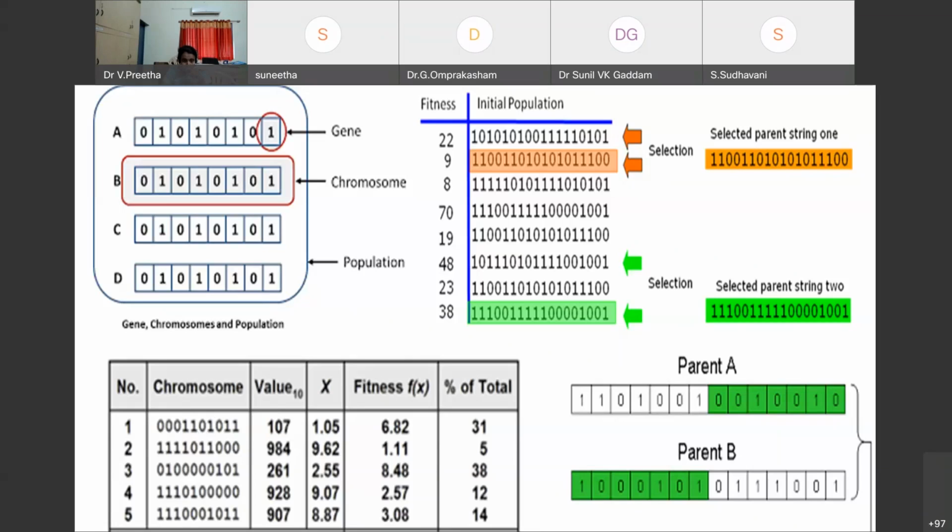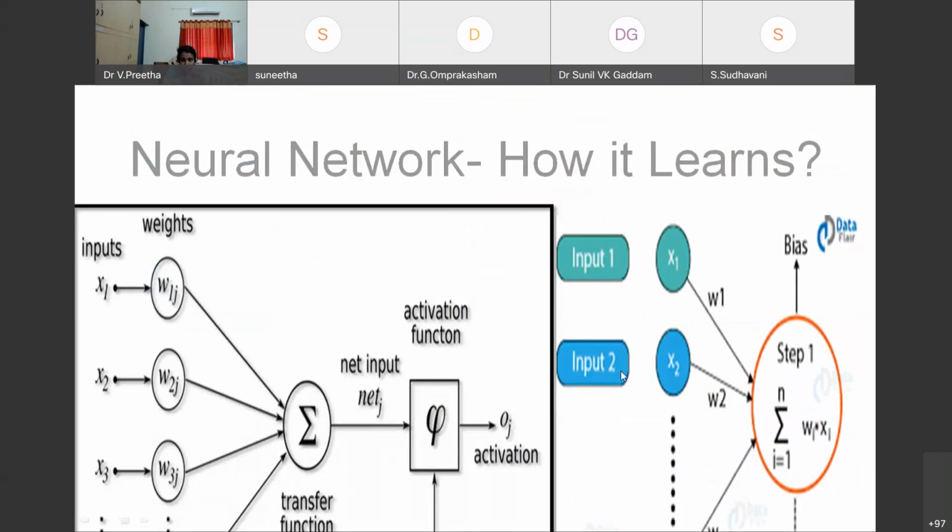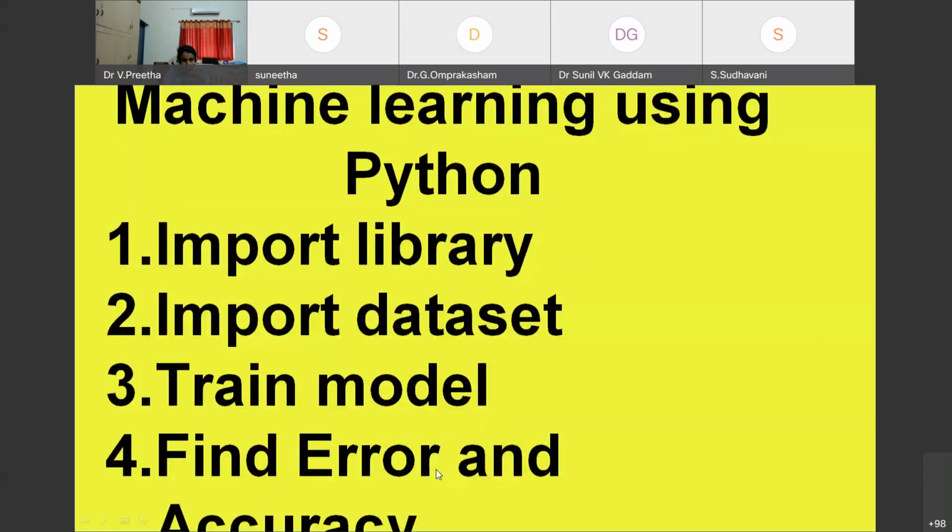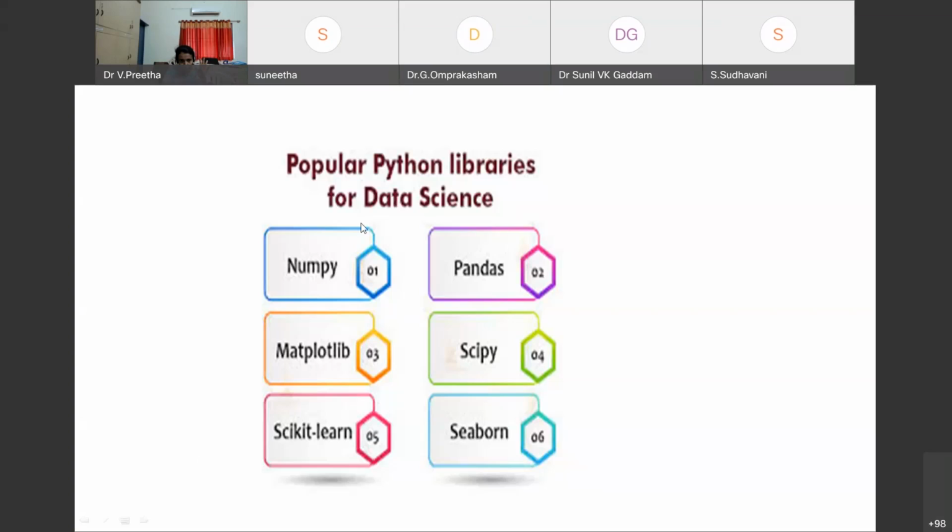And neural networks: based on the input and the function, we can generate the output and create models. We can go for Python tools. Coding in computer science is not a very difficult task, because nowadays many packages are available. You just have to install the packages and you can code. You just change the data set and you get an output. The part you have to do is the data analytic part. Many Python libraries are available in data science. These are some libraries. For mathematical work, SciPy is used.